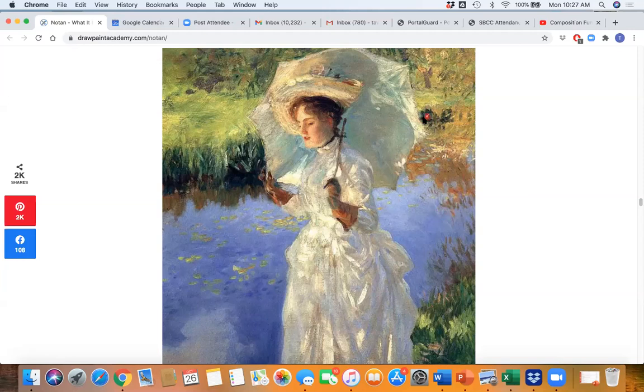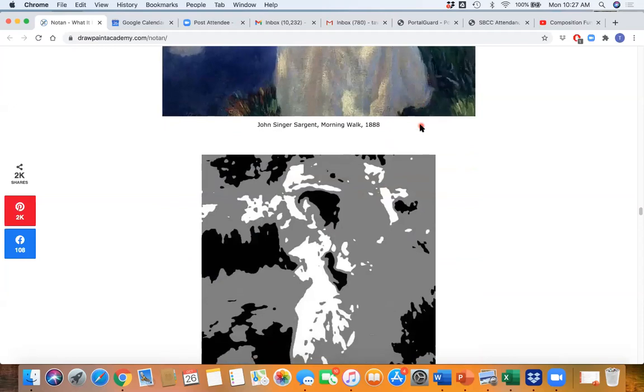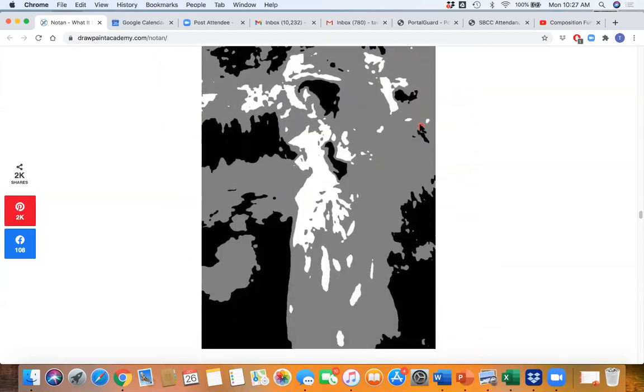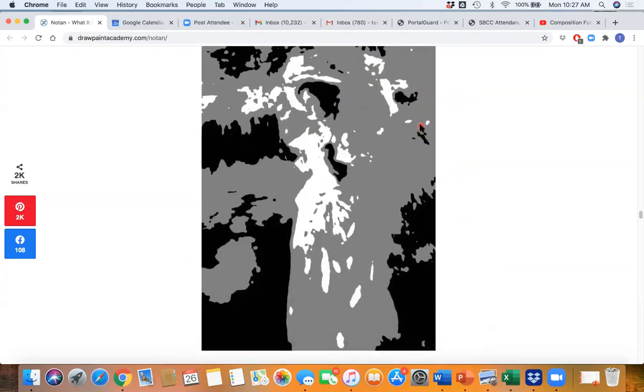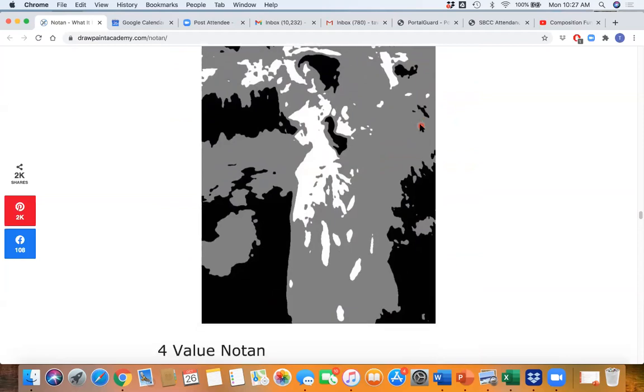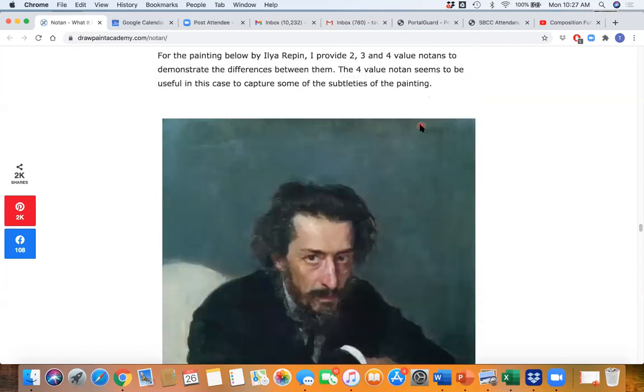So look at the contrast. Placing this a little darker against the light, it becomes an area he wants you to look at. All right, so there you go. That's a 3-value Notan.